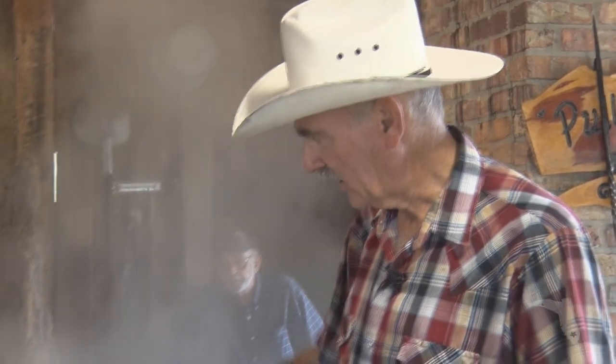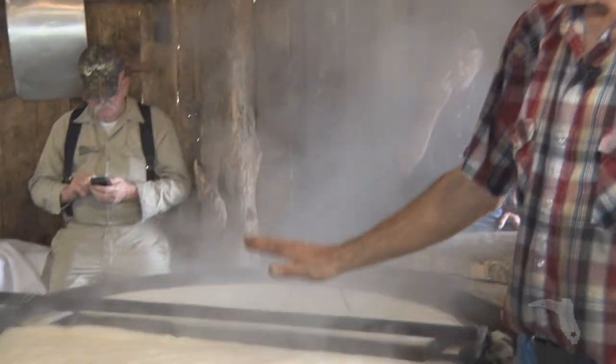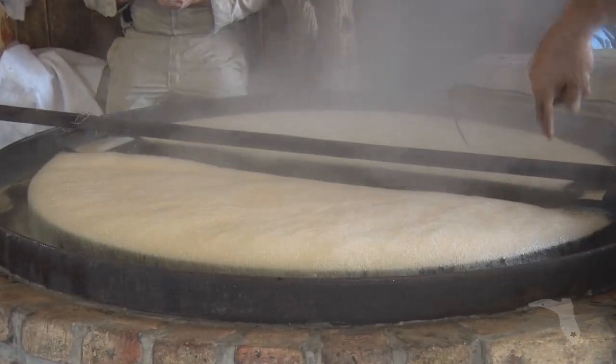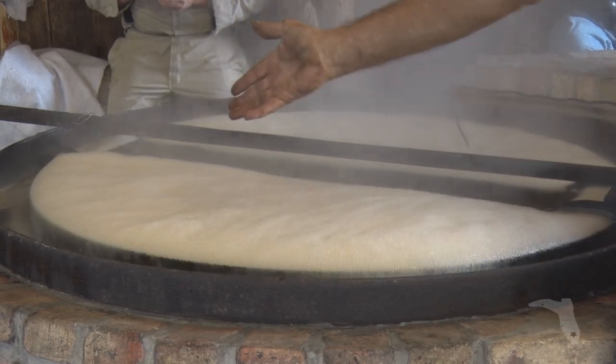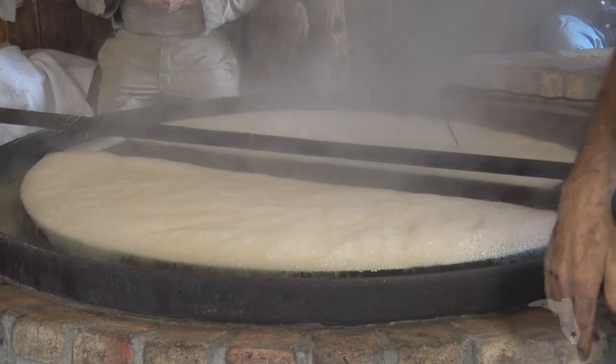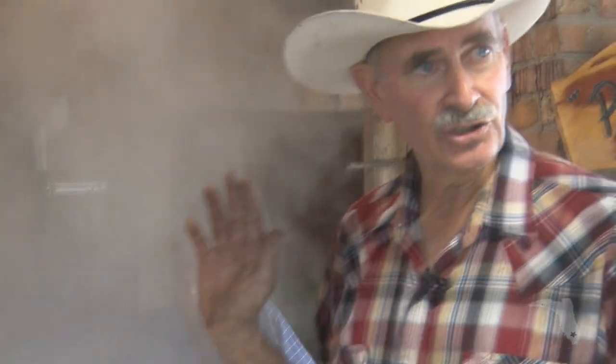So we can see the different stages. But right now, this is working really good. And it's filtering. And every once in a while, we'll pull these rags, wash them out, and then we'll keep filtering this for another hour or so. And so we're gonna try to make this just as clean as we can.